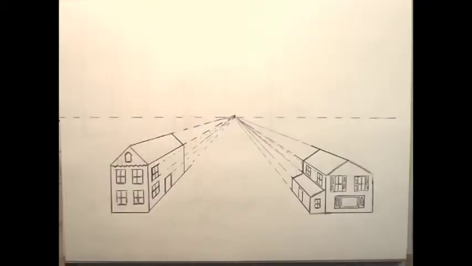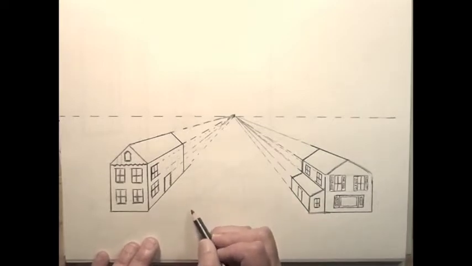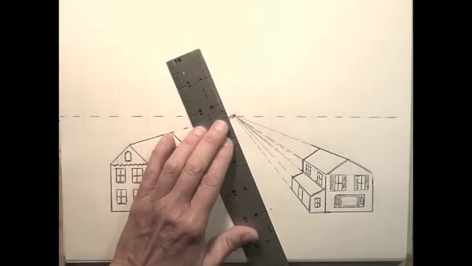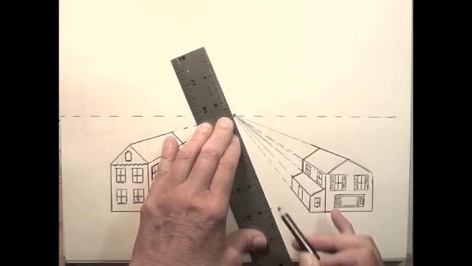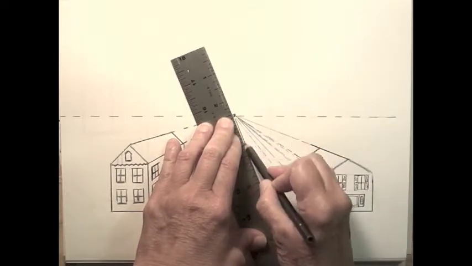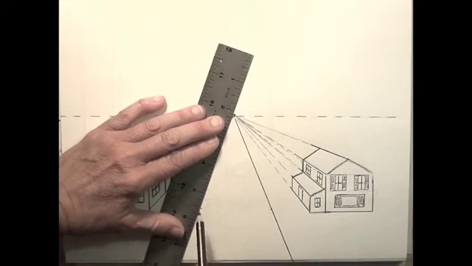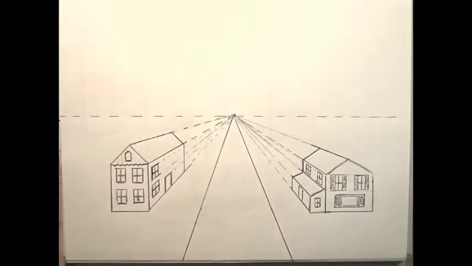Use 1-point perspective to draw a road that goes down between the two houses. So the first thing I want to do is just draw a mark that shows about how far away I want the road to be from the front of the house. And I did that, and then when I draw my line from the vanishing point, I make sure I go over that mark so I have that width that I want and the space between the house and the road.